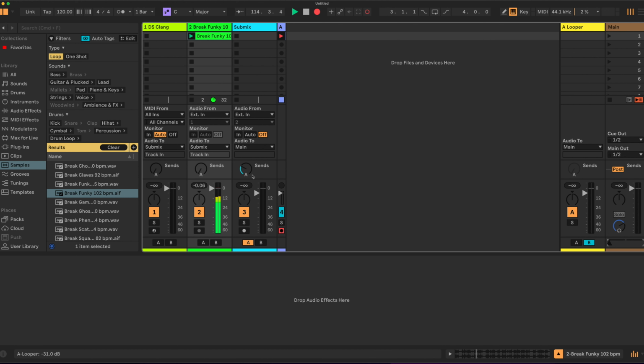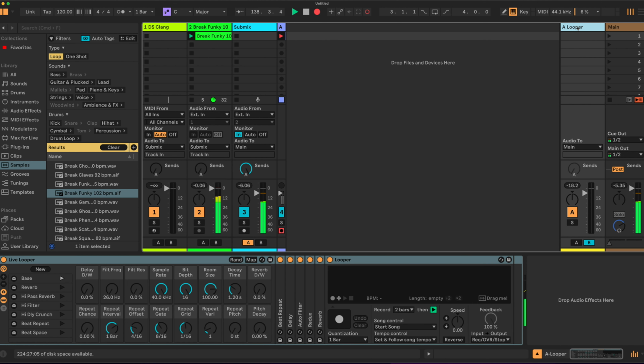You need to select your monitor in on your submix. So once you have your monitor in, then you have your audio coming in here. And if we open our send up now, we'll hear nothing. The next thing we have to do is on the main channel here, this is important, we have to select pre-fader so that we capture the audio before the fader.